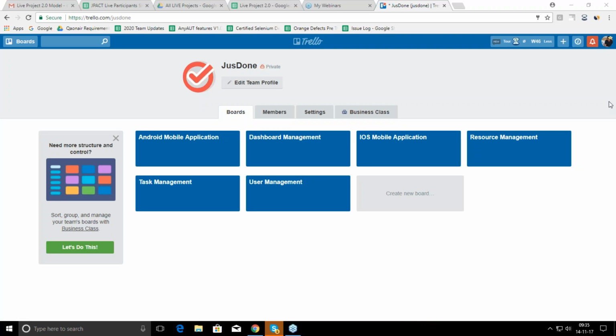Those who haven't got an email invitation from Trello, just drop an email to this email ID.